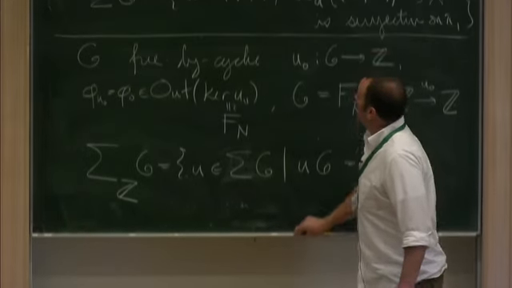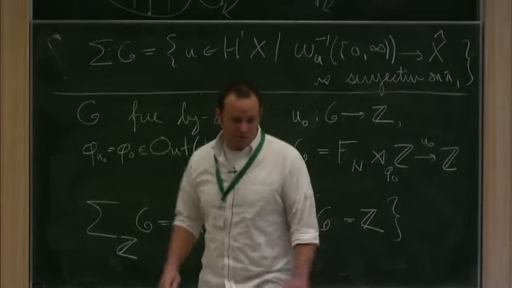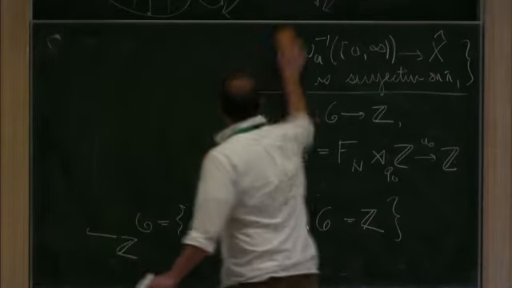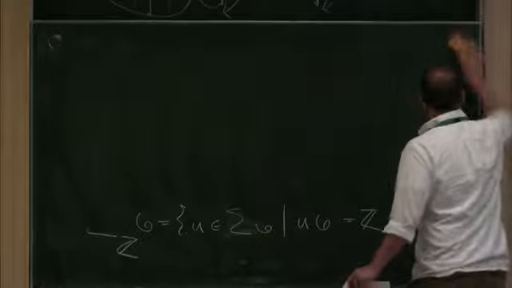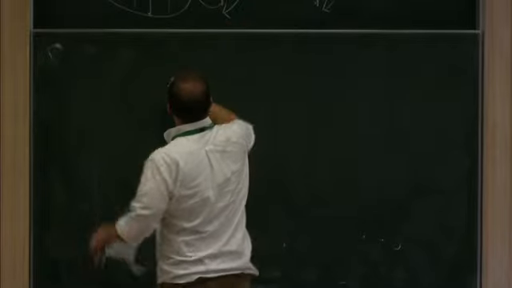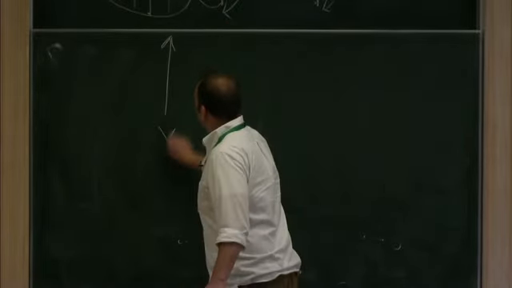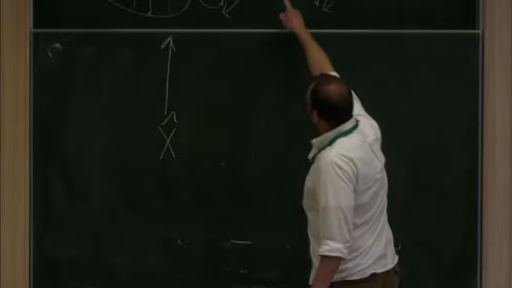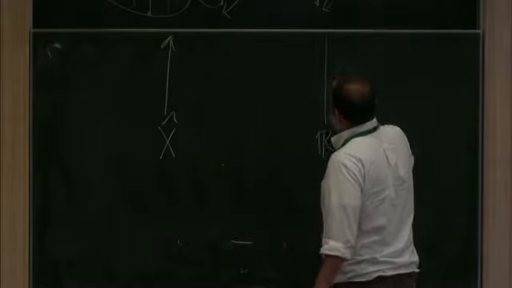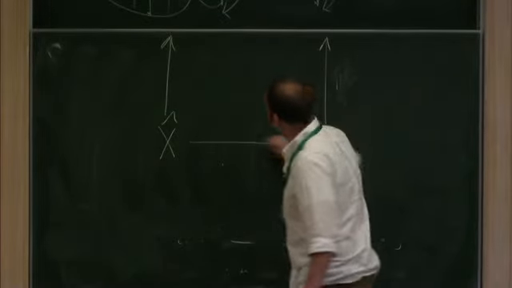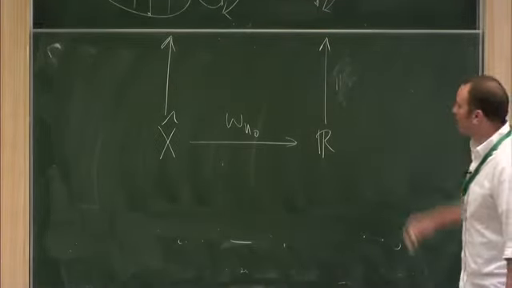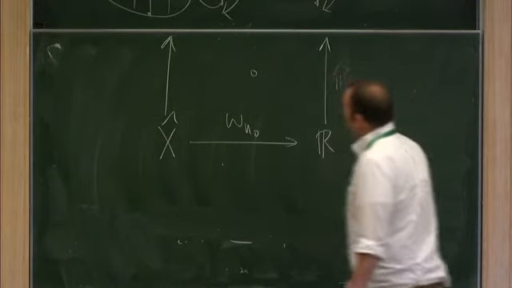Okay, so I called it omega u naught bar because I'm going to lift this map now to the universal cover of S1 from the universal abelian cover of X. Let's call that, so we still call that X hat. I guess I can draw this here. So I've got the map to here. This is X hat. I can lift this map to R, the universal cover of S1. And this is exactly the kind of map to R that we needed in order to define the BNS invariant.